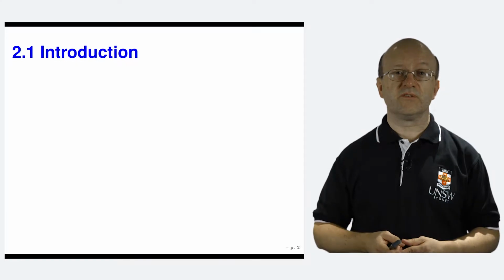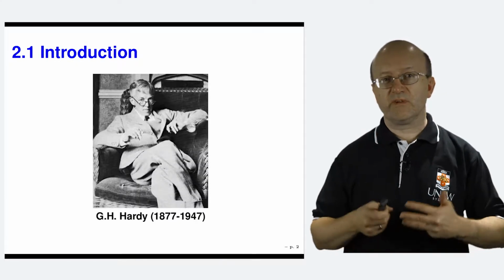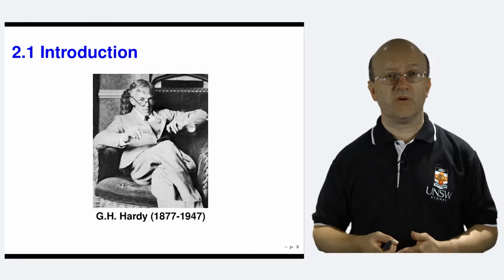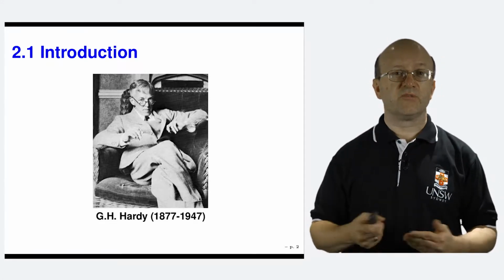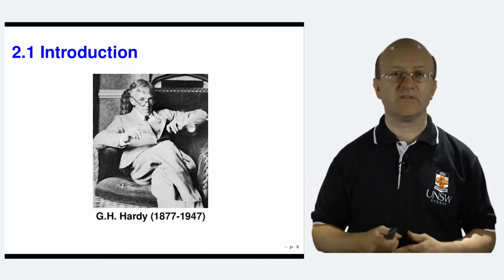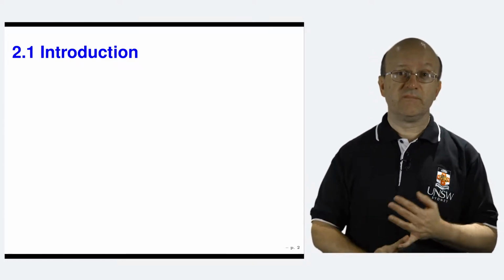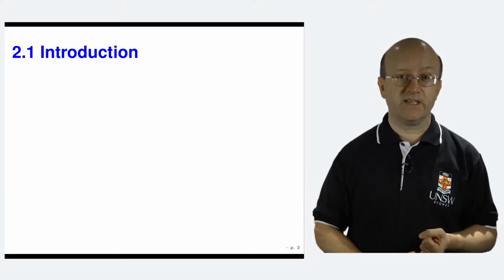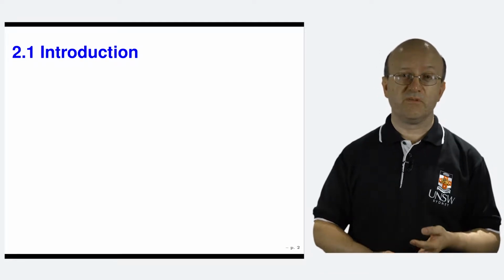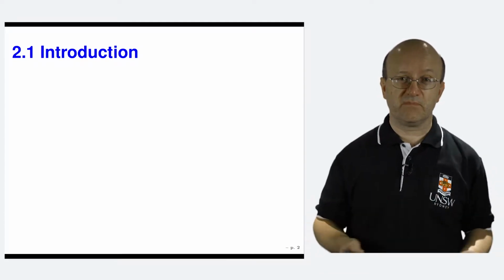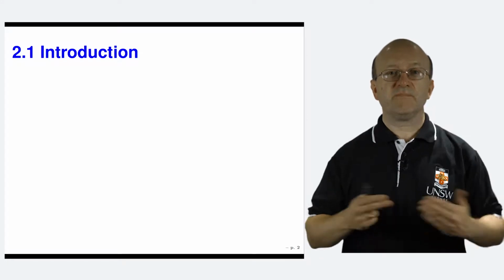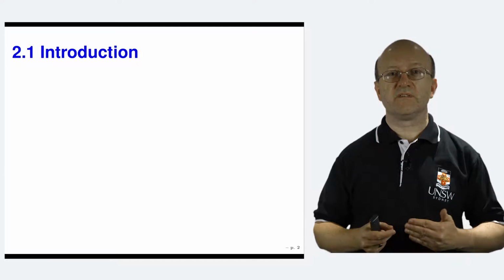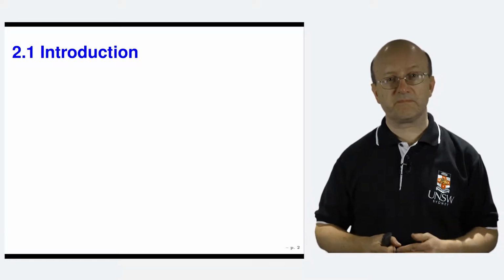The great 20th century British number theorist G.H. Hardy took great pride in the fact that his work had no utility at all. Fortunately, Hardy has been proved wrong. One of the things that happened during the end of the 20th century was that we found many applications of number theory. You use number theory yourself every time you take money out of an ATM, every time you buy anything on the internet, every time you get a computer, for example, to factorize polynomials or do an integration. Number theory is behind everything that you do. In fact, number theory has even found applications in the acoustics of concert halls.